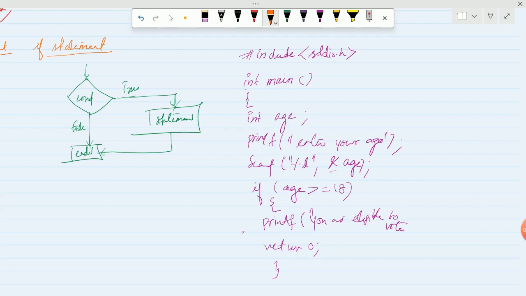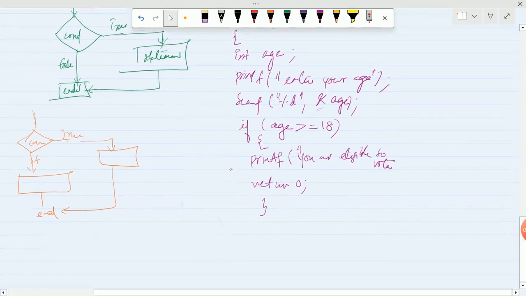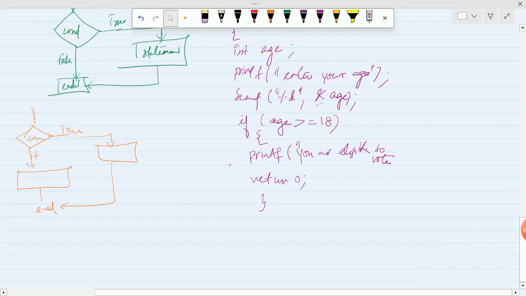So instead of directly ending if it is false, condition true means it will execute one statement. If it is false, it will execute some other statement and then it will end. So for this, we'll take the same example. If age is greater than or equal to 18, print you are eligible to vote.